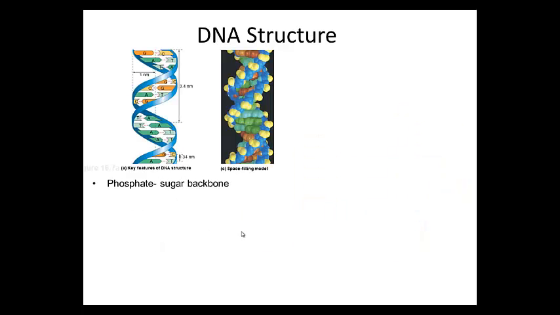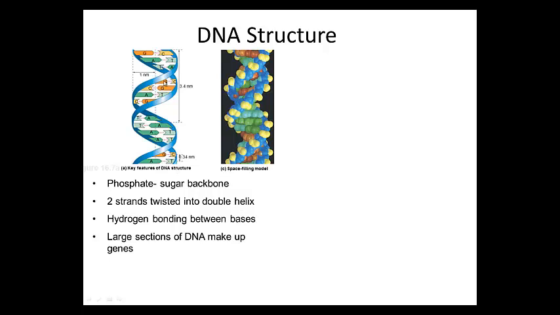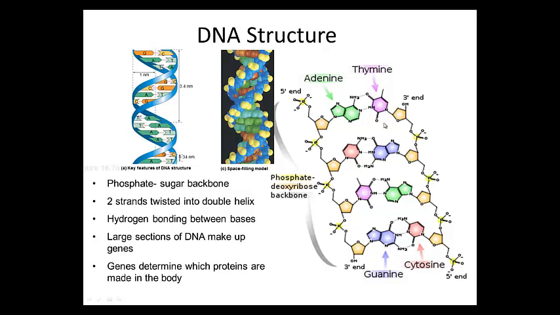Looking at the overall structure, not just as a nucleotide but as the overall DNA strand, we have this coiled structure. The sides are made up of phosphate and sugar. When coiled, it creates what we call a double helix because we have two strands of DNA. Between the nitrogen bases, we pair with hydrogen bonds. Large sections of DNA are called genes, which ultimately create proteins that build up our body.